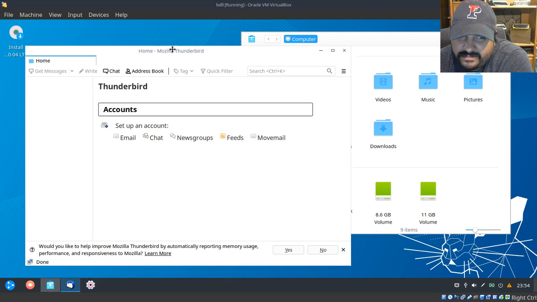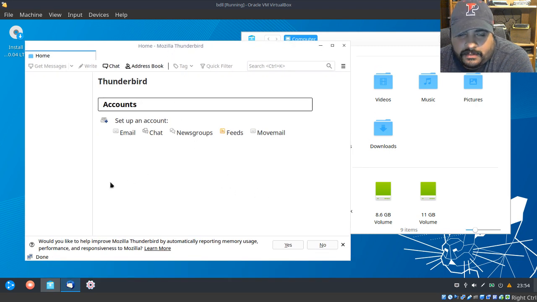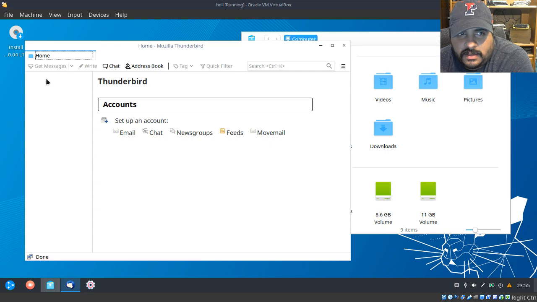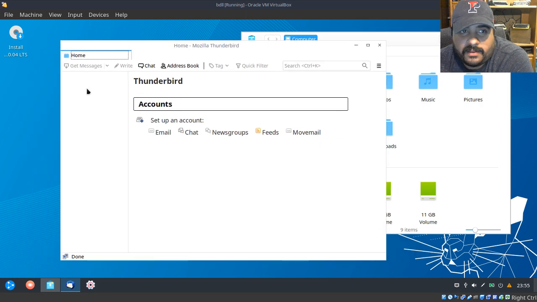Thunderbird, I'm technically involved in the UI mailing list, and I think Thunderbird is on its way, for sure, towards some really great UI. But, you know, it's slow. It's slow with projects like this.